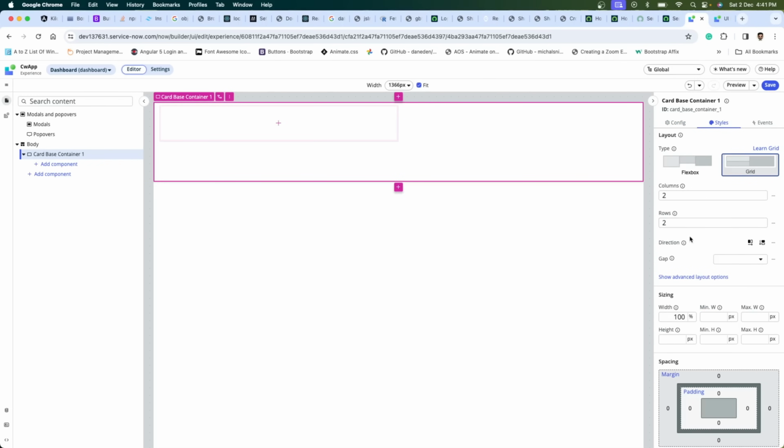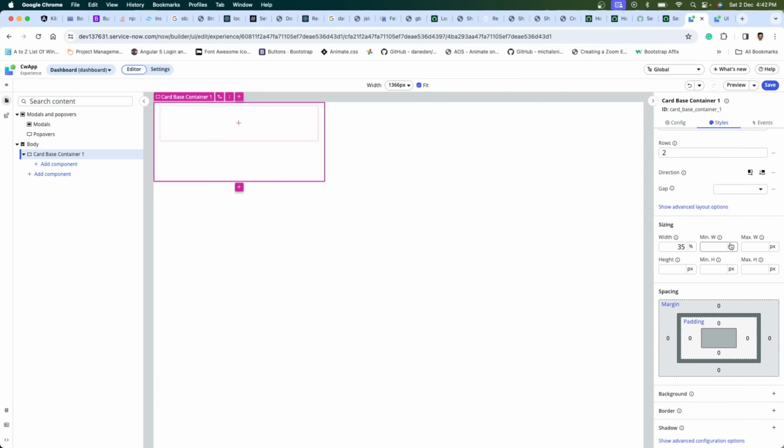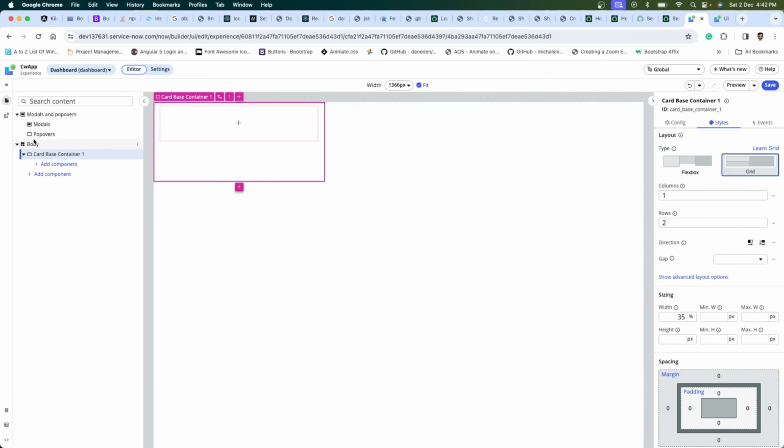I wanted to give a grid. I want to give only one column which has two rows, and a width of 50%, not 50% actually, it should be 35%. It should be 35%, and this should be in the middle. So what I will do is min max. Before that, let it be like that only.